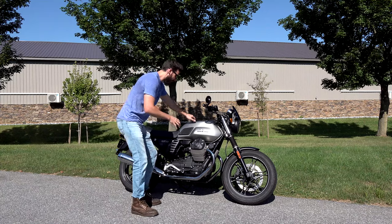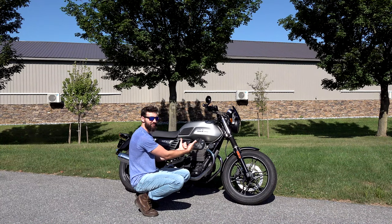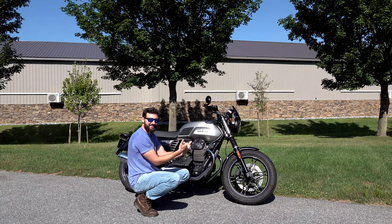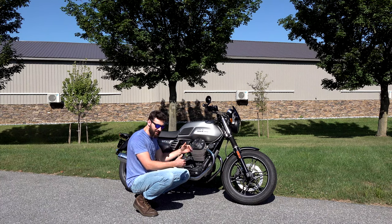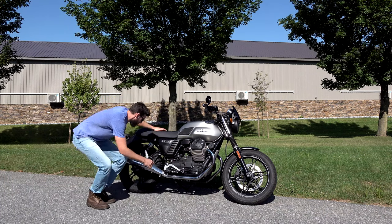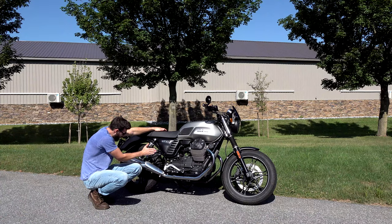The first thing you notice on this bike is it is a V-twin, but instead of sitting like most Japanese or American bikes, or even the Ducatis, it sits sideways. You'll recognize this style - Honda had a similar setup back in the Honda Silverwing days when they were making a 500cc sideways V-twin. Come back here and it connects to the wheel with shaft drive that comes almost through the center of the engine, but over to the right a little bit.